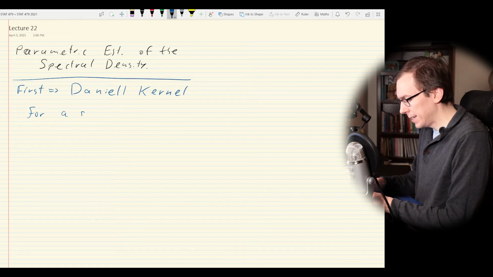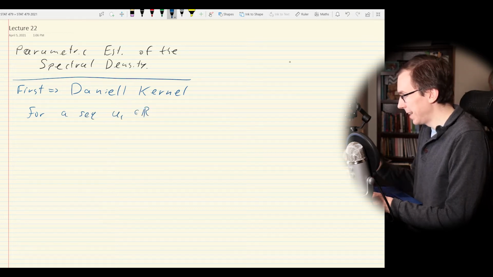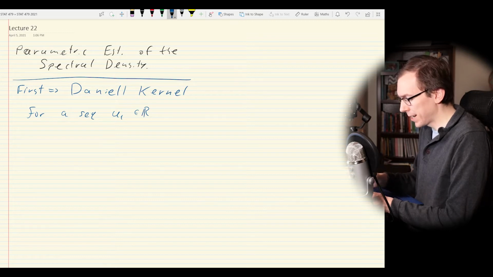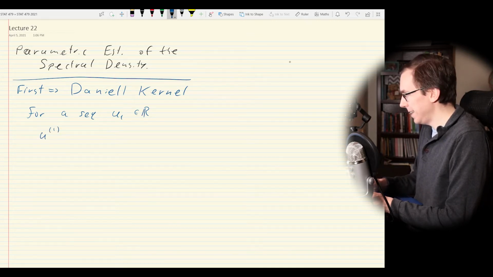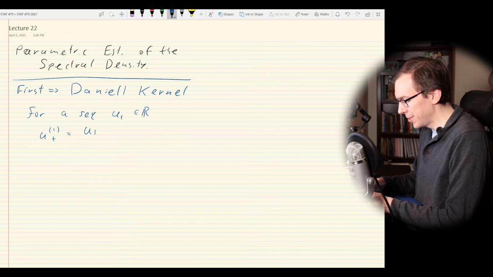For a sequence U_t, which is real valued, what we can do is construct a U1_t, which is going to be a 3-point moving average, in the sense that I'm just going to average 3 adjacent time points together.